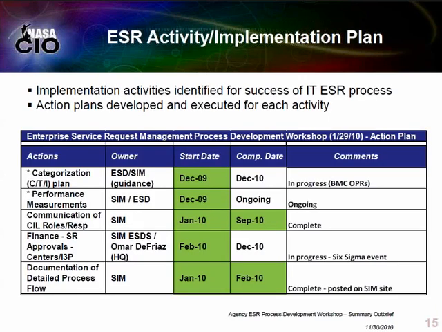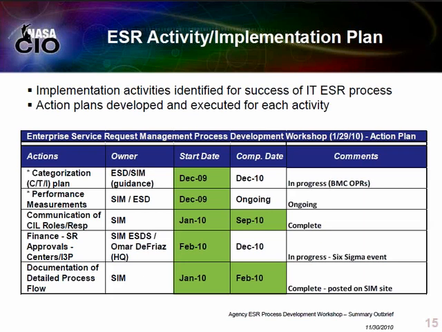From an implementation standpoint, one of the objectives Dan talked about were activity plans. These are the activity plans that we arrived at as a team and assigned to team members or outside members to work. Similar to the incident management process, the categorization and the CTIs and the performance measures are actively being worked. The CTI is really important, that the proper coding gets input into the machine that is being owned by ESD. They are working that now with their implementation team.